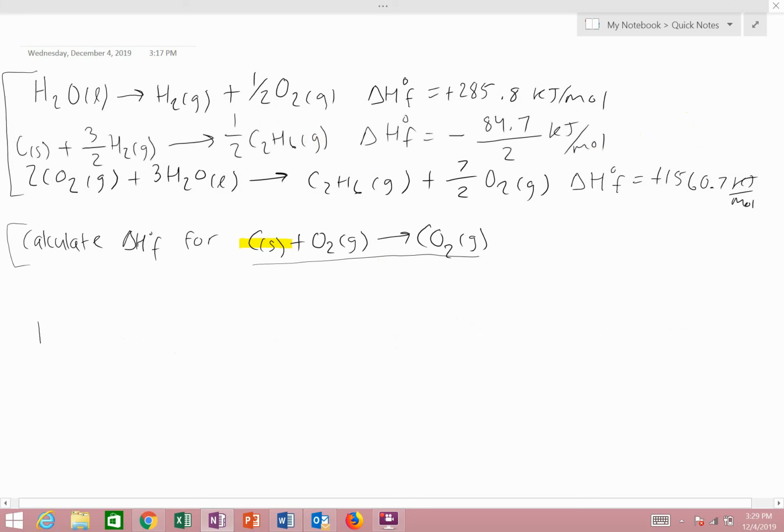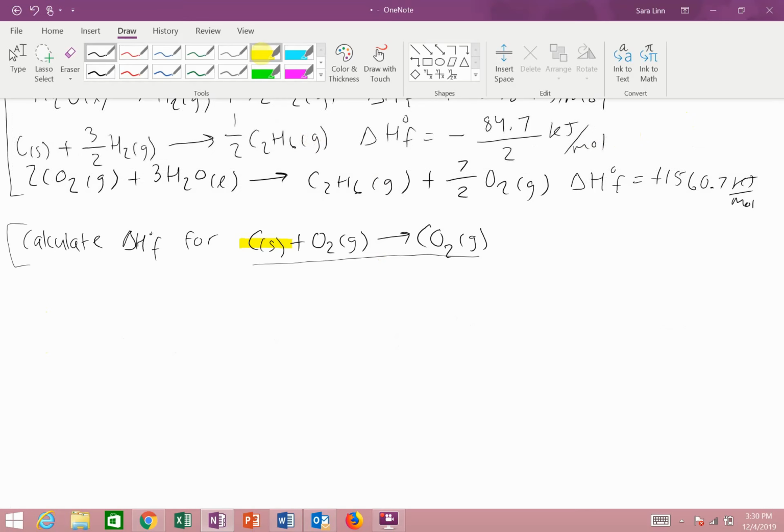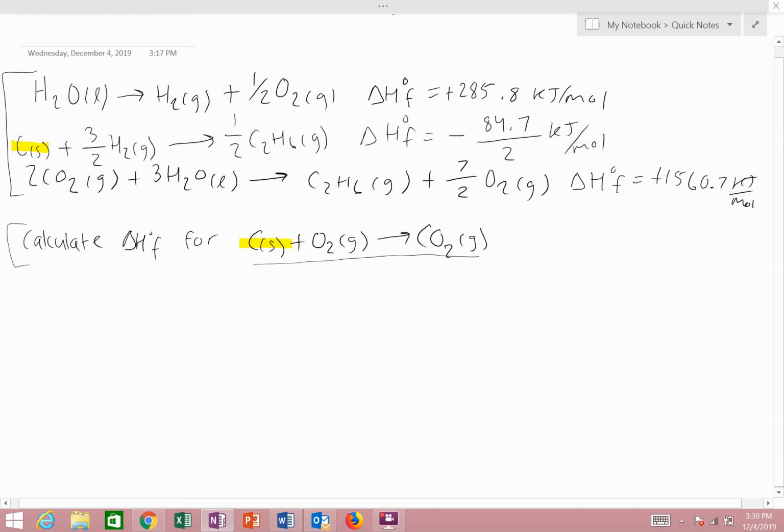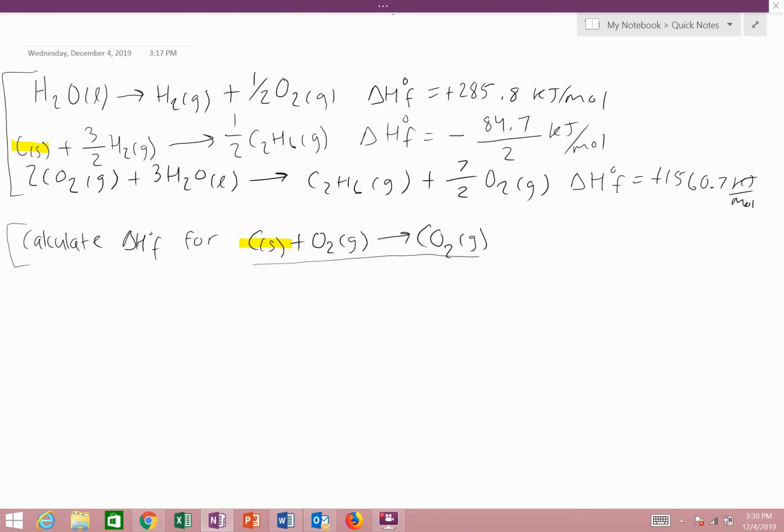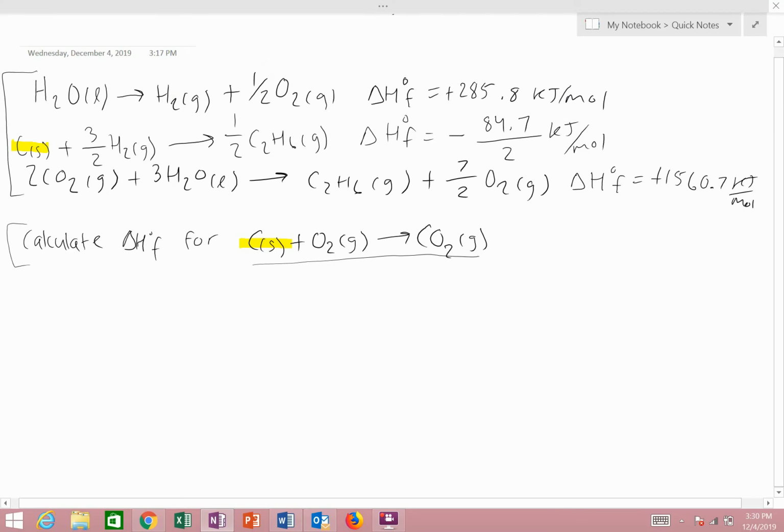So this is the new equation that we're using because we manipulated it in order to get carbon on the reactant side. You notice we have 1 mole of it and it's on the reactant side. So everything should be good there. Now one thing that I'll warn you of is don't mess with the oxygens right now, because if you notice there's fractions involved, and usually fractions get a little messy. We have oxygen on the reactant side and we have 1 mole of it, and here we have half a mole of oxygen. Here we have, I think we had it somewhere else, yes, 7/2 moles of oxygen. So let's just ignore that for now and come back to it, but it can get a little complicated if you address it right away.